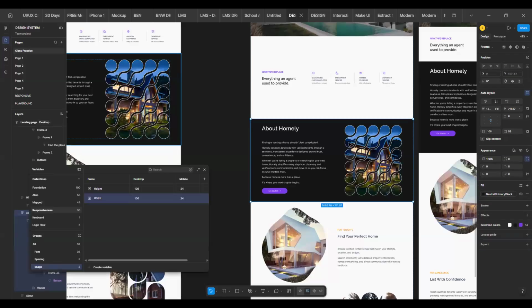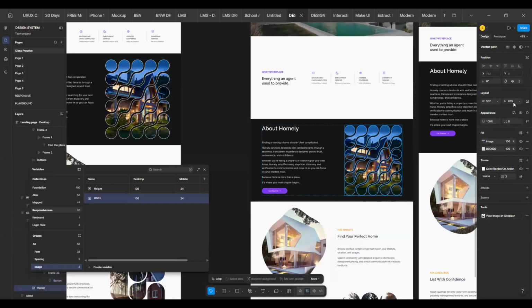So for this section, this is what we're using. Our height here is 605. So for our height for desktop, we press 605, and the width is 507. So we do the same thing, 507.